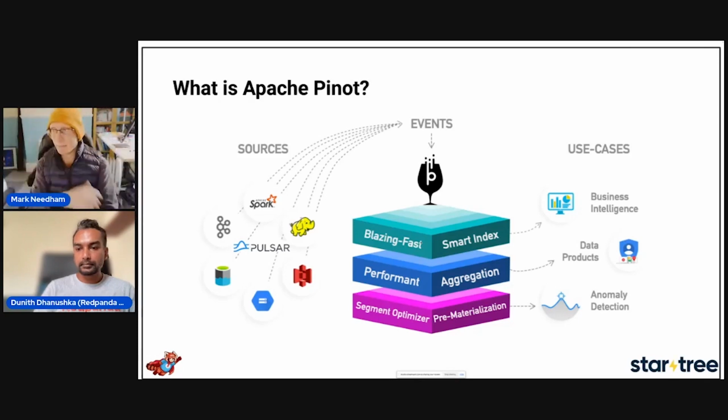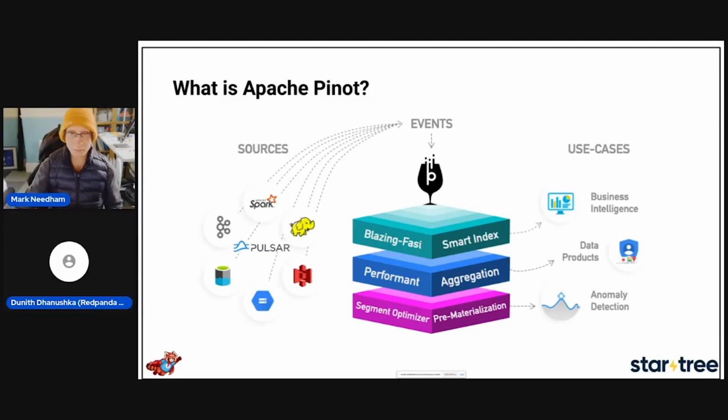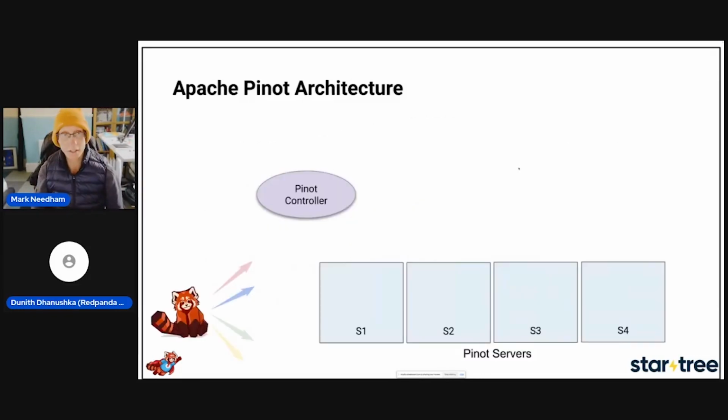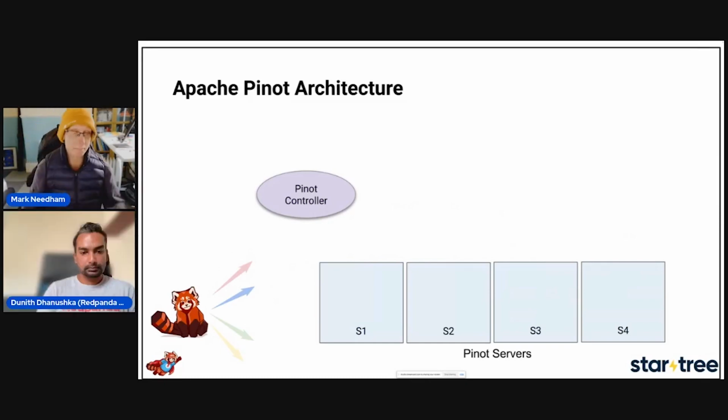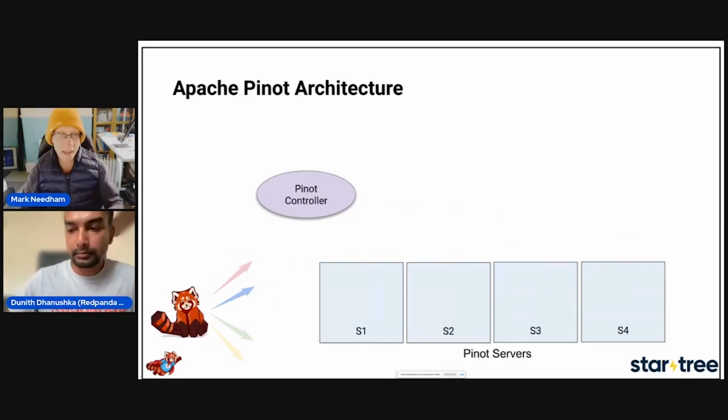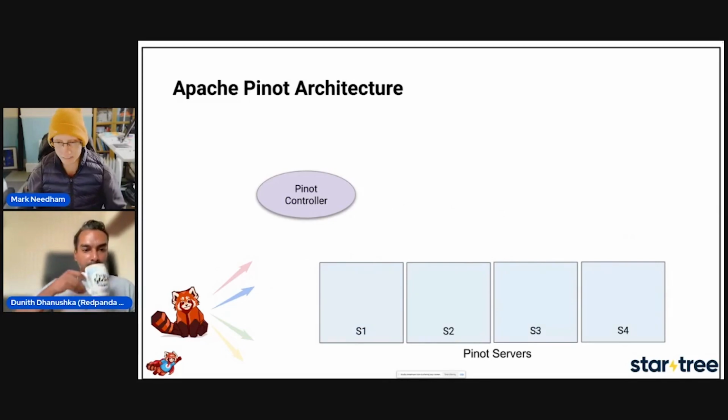So you effectively build a table on top of the data that's coming from, for example, Redpanda, and then we can query that using a SQL implementation. Let me explain the architecture of how this is going to glue together once the data comes. It's going to come into Redpanda, and then we're going to get it over into Pinot. There are three main components: the Pinot controller, the Pinot server, and the Pinot broker.